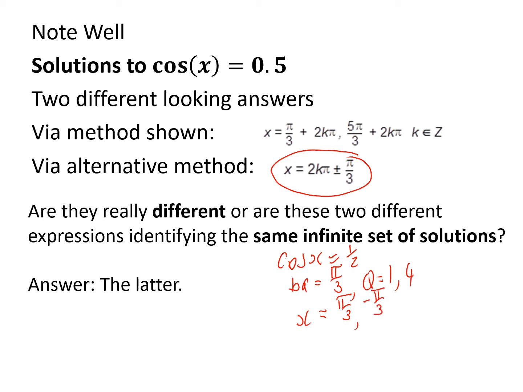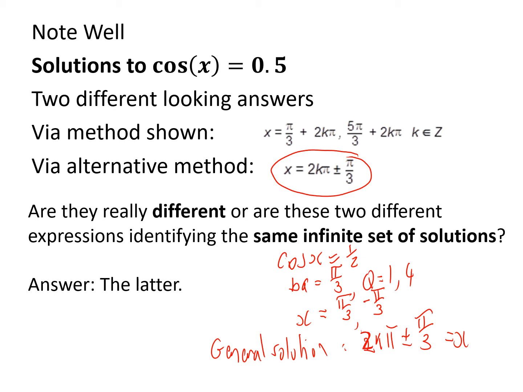Okay, so of course that's two solutions in one cycle, a cycle from maybe minus pi to positive pi. You get those two solutions, and why not grab those? They're two legitimate solutions. Each of them will also be separated by k lots of the period. So it leaves the general solution expressible as 2k pi, so k lots of the period, plus pi on 3 or minus pi on 3, which could be summarized as plus or minus pi on 3. Okay, it's slightly neater, is equal to x. So clearly a legitimate solution.